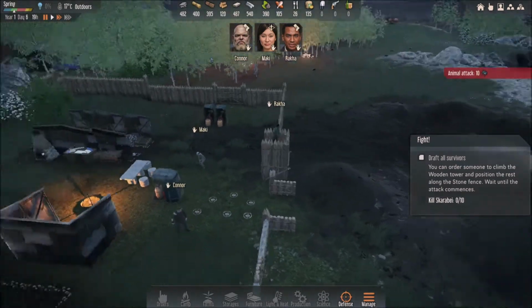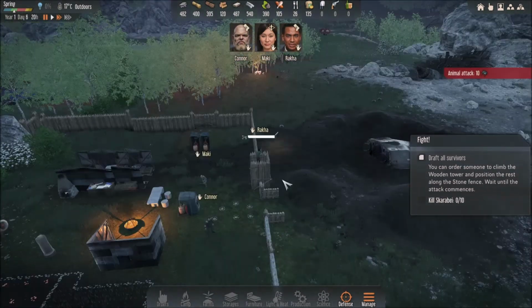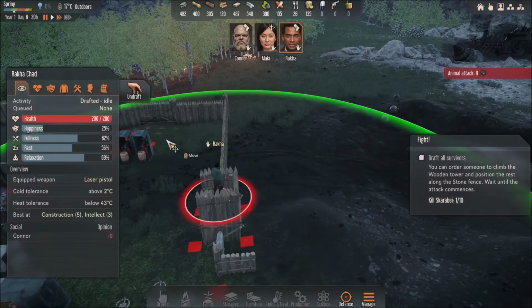I wonder if they're gonna add rituals. You know, like clans that make rituals, like in RimWorld. Does this have ritual stuff like that? Oh! Raka, what the F? Wait, do you get stats for that?